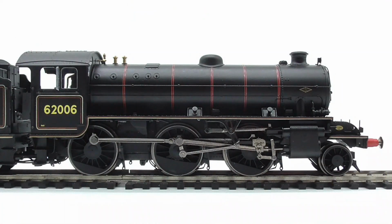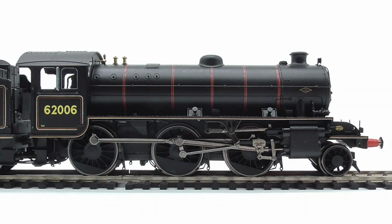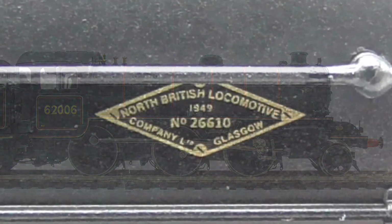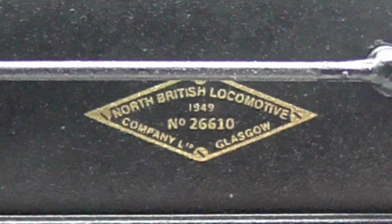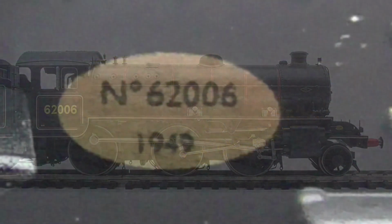As we move on to the other side of the locomotive, there are a few differences, like I said. We do have the number of the locomotive, which is 62006. We also have some lining around that, which is white, black and red, I believe. Could be wrong. We also have what I believe are a builder's plate and something else. I'm not sure. There's two plates anyway. One's in a V shape and one's more of an oval.